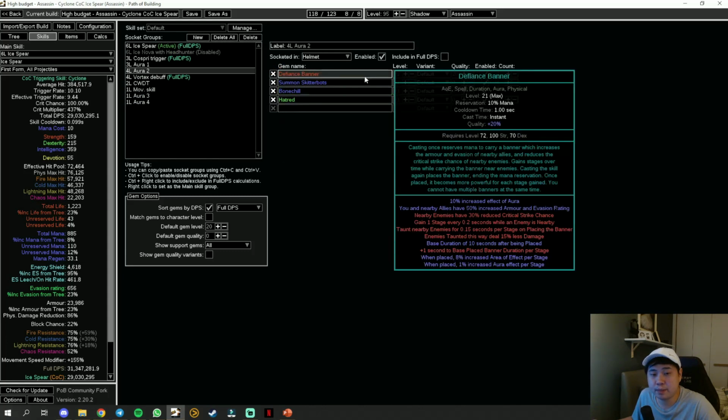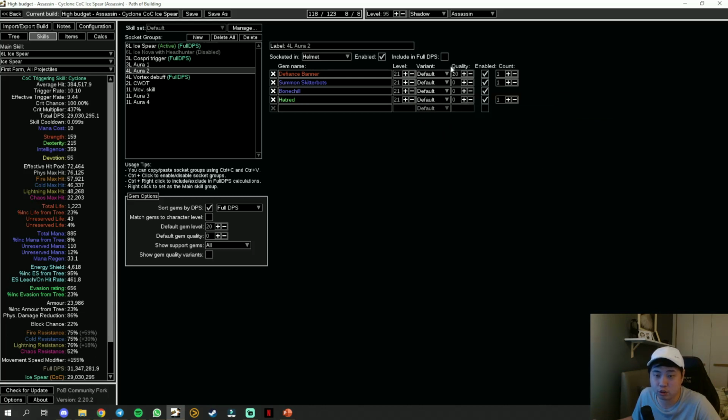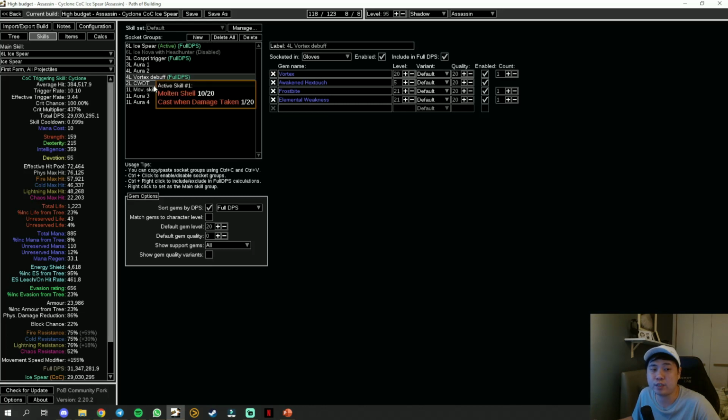Next will be Defiance Banner, 21, 20. Summon Skitterbots, Bone Chill, Hatred, they're all 21. You do not need the quality. Vortex, go for 20-20 and then Awakened Hex Touch with Frostbite and Elemental Weakness at 21-20, both of them.